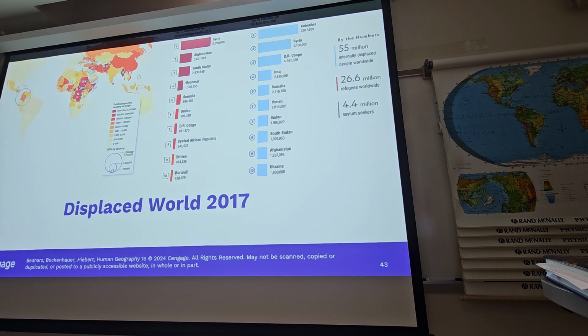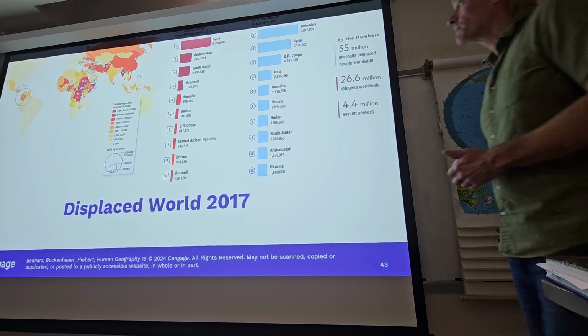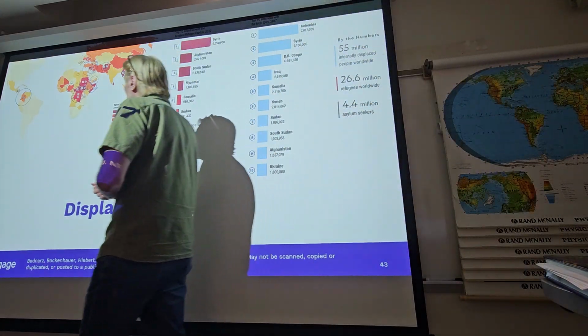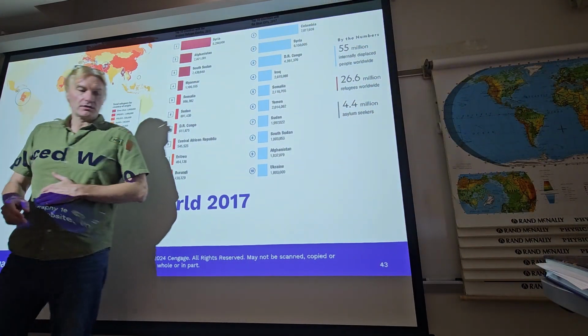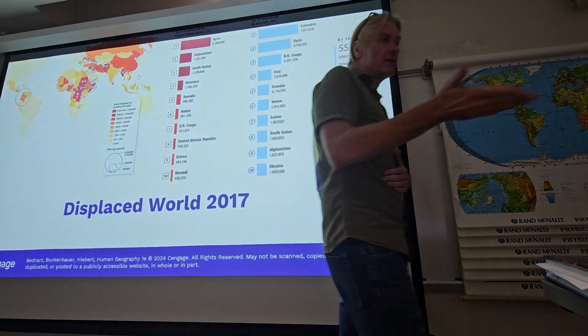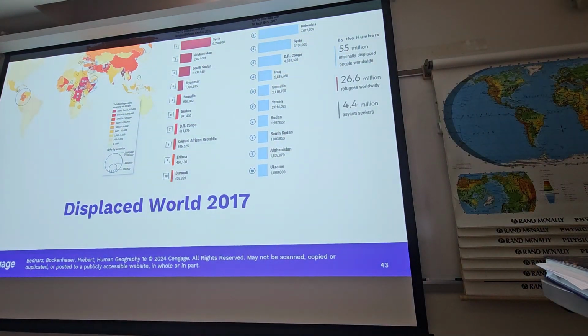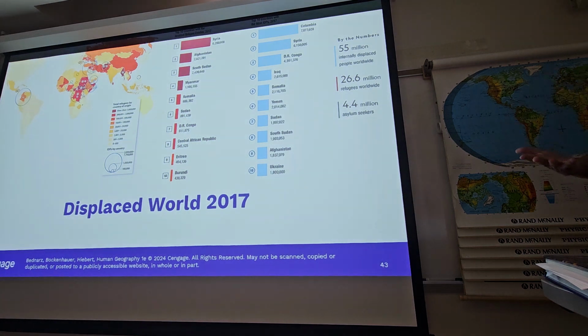Again, some more data from our textbook looking at countries that have had refugee crises, displaced people. When you look at the map, you can see a fair percentage of it is due to different conflicts, different wars. Sometimes it's due to just the political collapse of a country, right? Colombia's been having some especially difficult times. Well, this is 2017. More recently, Venezuela has been having a lot of political turmoil. So this is kind of a changing map.